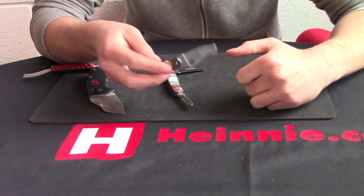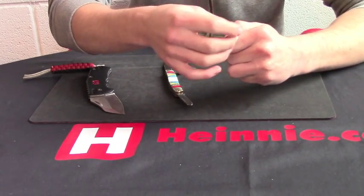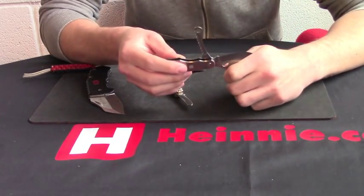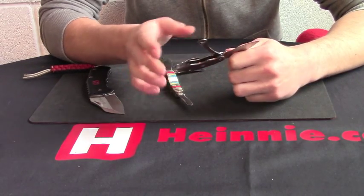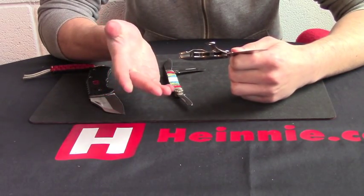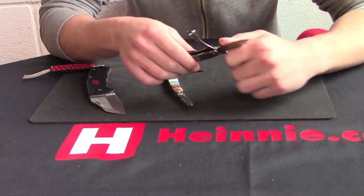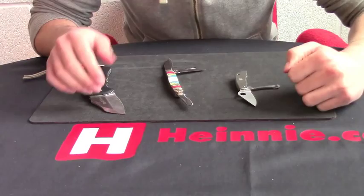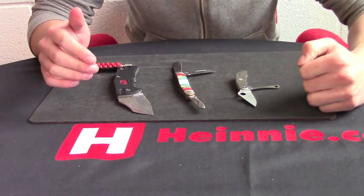Finally, you have the Spyderco Clippy with the serrated saw and the blade. It does have loads of potential uses, sawing, chopping, everything you need. It is small, so that does limit the amount of uses it has. Overall, comparing the 3, I think they all have their own merits.